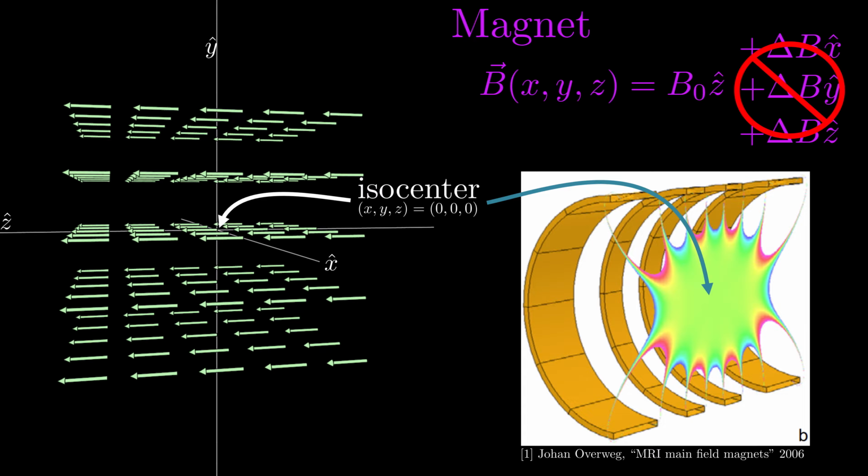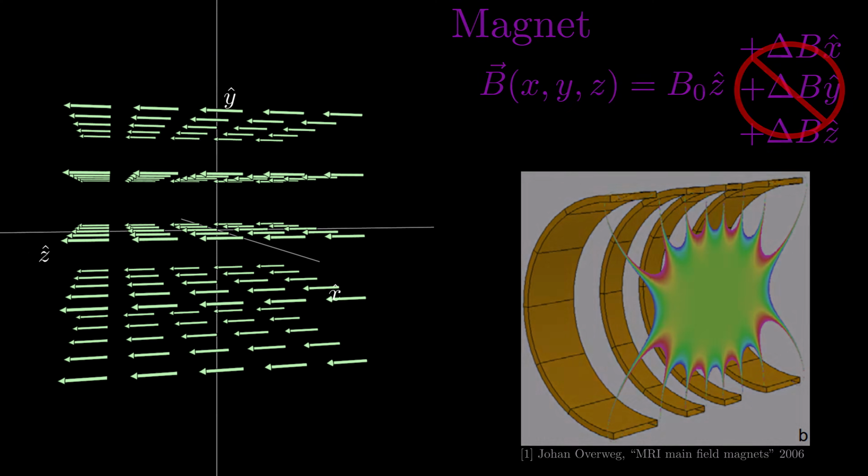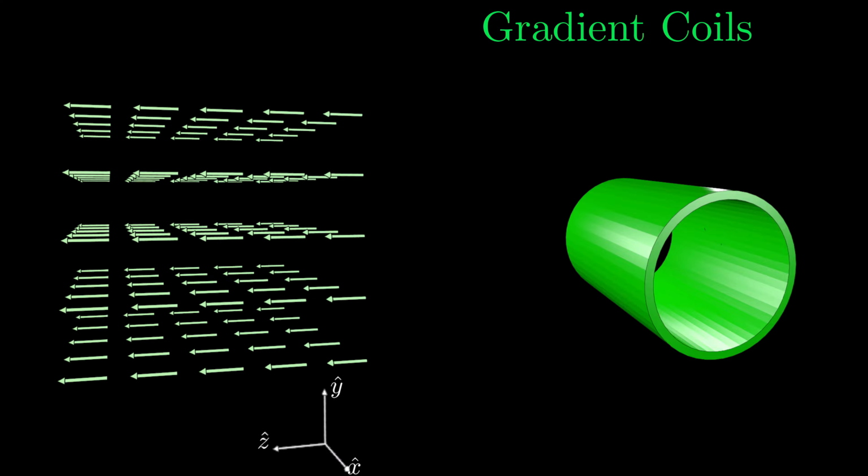When loading a patient into the magnet, the technologist uses a laser sight built into the scanner to position the anatomic location we intend to image. And once marked, the scanner draws the bed into the bore such that the target tissue is as close as possible to isocenter. Now the field created by the B0 magnet is ideally completely static in time.